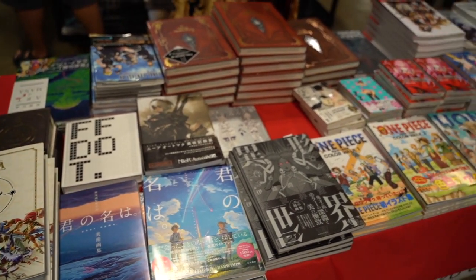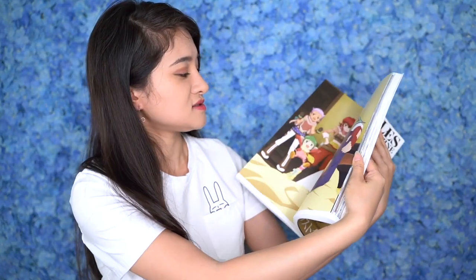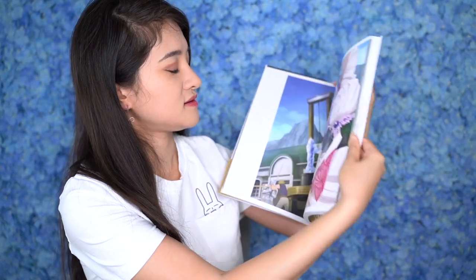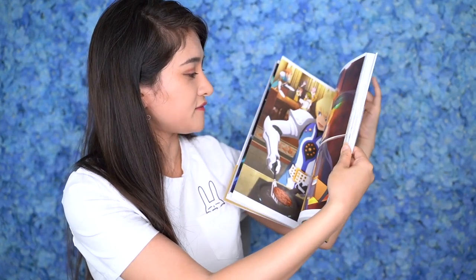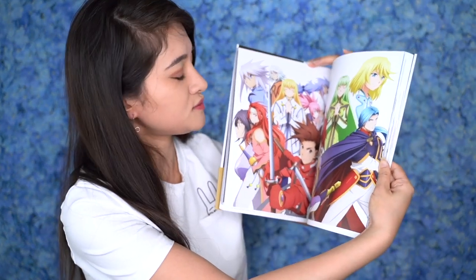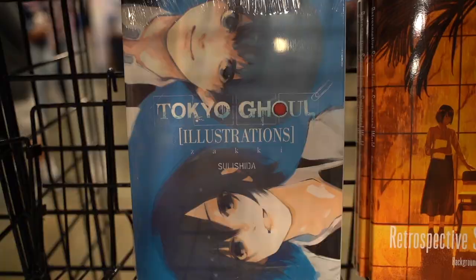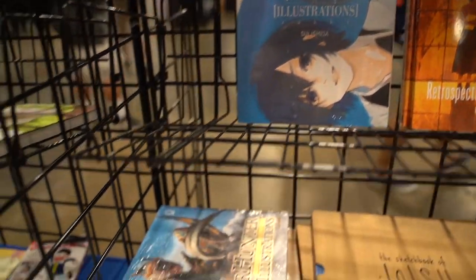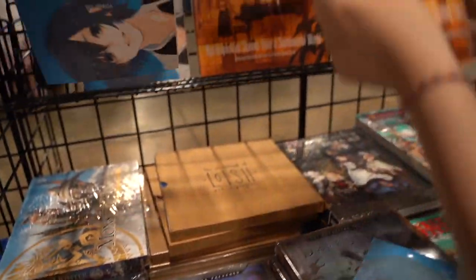Art books are also very popular, and I purchased this one — you can see there's Velvet here from Tales of Berseria. There's a lot of pretty artwork in here. I just love seeing all of this vividness up close. So much nostalgia — it has a whole bunch of other Tales games in here too. This is Tales of Symphonia, which is the first Tales game I played. I love the Tales series. Usually these books are sold at the right price.